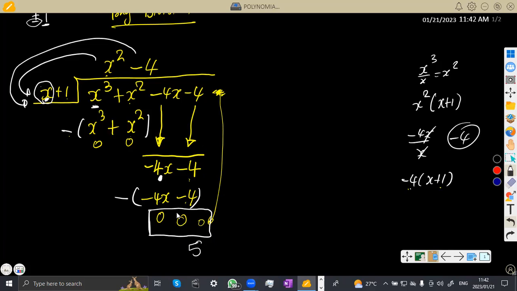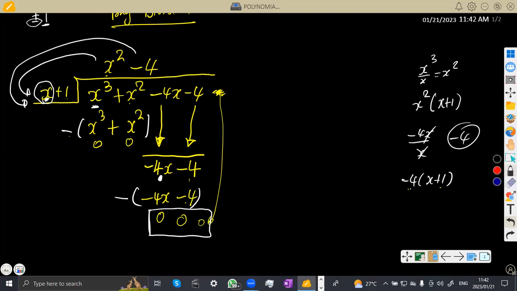If this was a factor, then you are wrong. Because this can only happen when the expression that you are dividing with is not a factor. That's where you obtain a certain number, like a 5 or any other number, and that number represents what is called the remainder. So take note about this. If you divide and you obtain a certain number which is not exact, which is not 0, then know that your division is wrong. If you said x plus 1 is a factor, it must give you a 0 here.